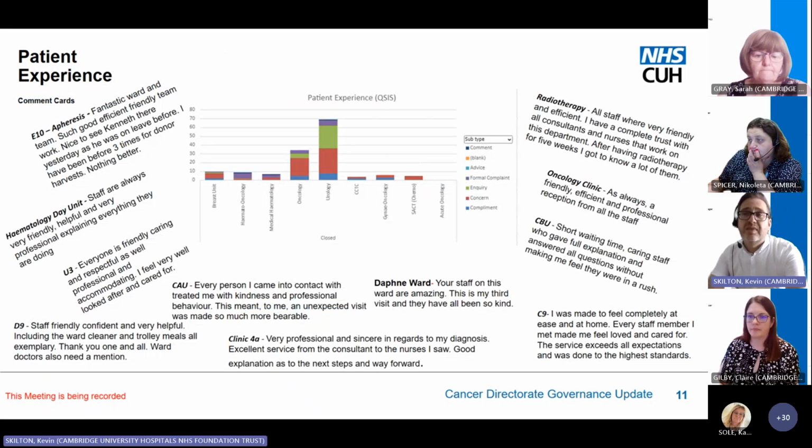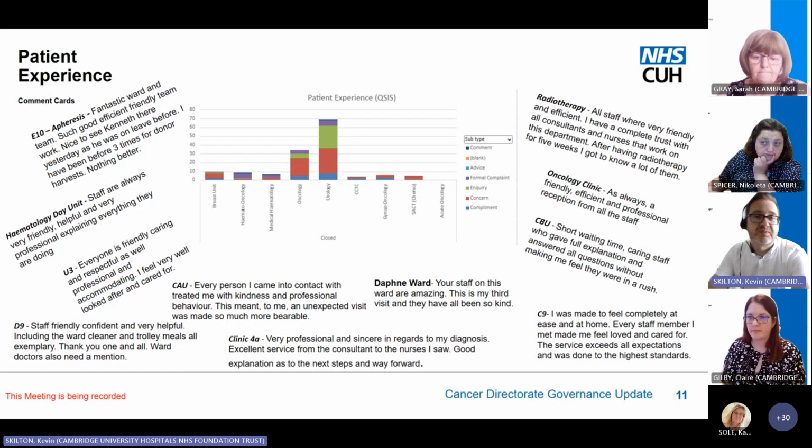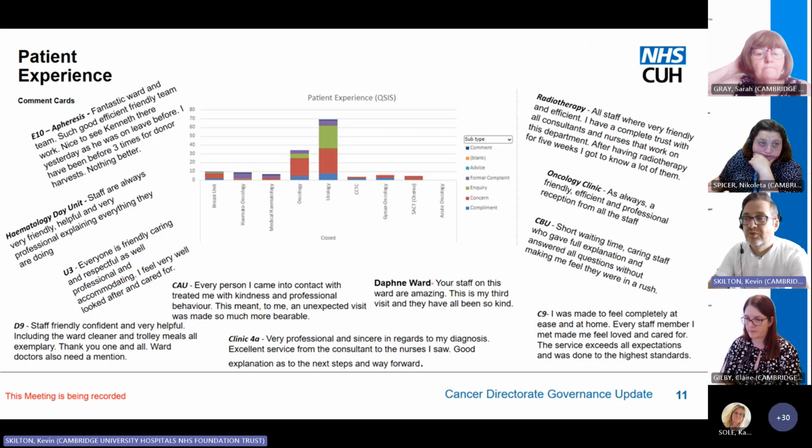And then, as always, the patient experience. So just some snapshots of some feedback here from our patients on what's great about our services. We spend a lot of time nagging you to do stuff and a lot of time looking at things that aren't right and patient complaints that come through, but we just want to celebrate sometimes that actually we have really good services and really good people. And these are some of the positive, lovely comments we get back from our patients and our carers and visitors about the services that we provide, you will provide.